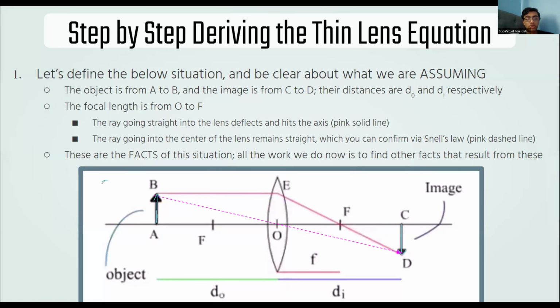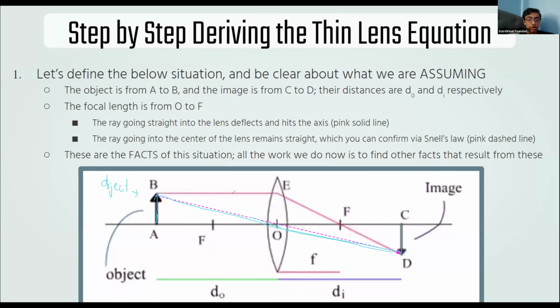We're going to focus on two primary rays here. This top solid pink ray is our first principal ray. It goes into our lens directly, straight on, and then refracts through the focal point at F and creates our image. And our second ray, which Arthur just drew in blue, goes straight through the center of our lens and remains straight. That's how the refraction works there. You can prove that to yourself with Snell's law on your own, but we're going to accept that as true because we know it's true from Snell's law.